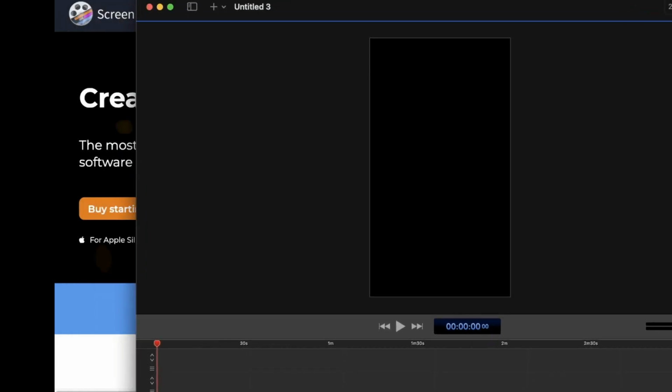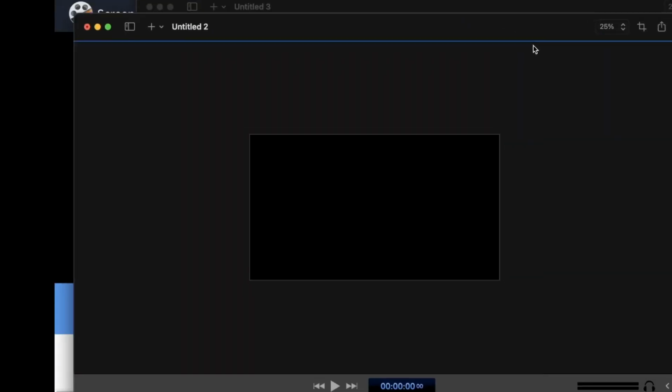So here's what the vertical video canvas shows. And I have it zoomed in at 25% here so that you guys can see it on the screen. So anything in this black area is what's going to be in the video itself. So as you can see, it's a vertical video canvas. And then here is what a 1080p canvas looks like. It's a normal sized video. And this just makes it so much easier to edit once you have the canvas set up first.